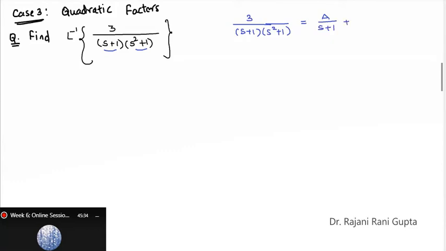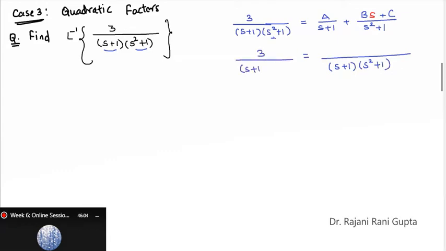1, plus when you have a quadratic term and it's not possible to make linear factors of this term, then we have two constants B and C, and s is multiplied with one of the terms. Then as usual we will work with taking the LCM. So it is s plus 1, s square plus 1. To check if it is correct or not, it should be the same as in the question.